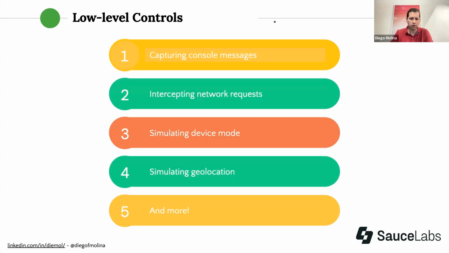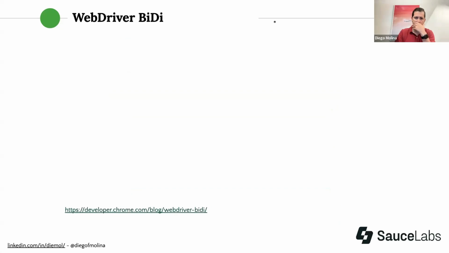Also things like simulating the geolocation. For example, here in Europe, websites behave in a different way depending on the country where you are. So that's very important for you as well. Having said all that, there is a bunch of use cases that something like CDP with WebSockets covers, but they're not covered in the WebDriver Classic approach, right?